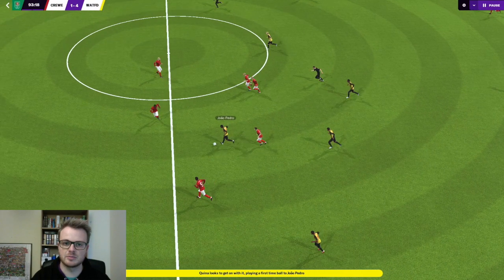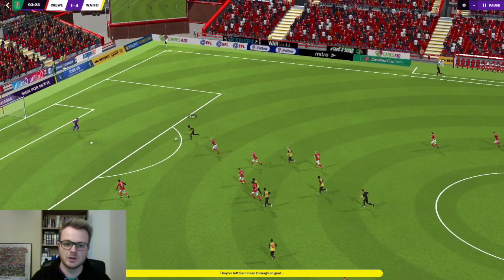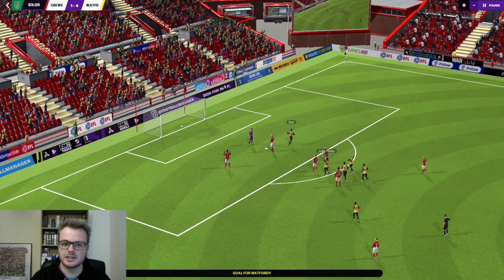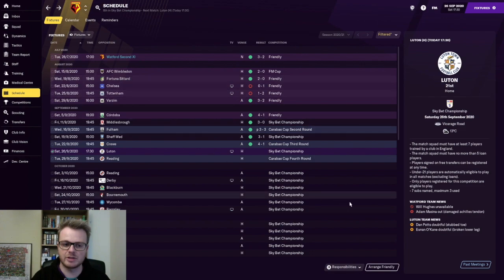João Pedro breaks with the ball. Sarr's got acres of space on the right. A lovely ball to him. 1-on-1 with the keeper now. And yeah, a very powerful finish. 4-1. And so we're through to the 4th round where we drew Reading.